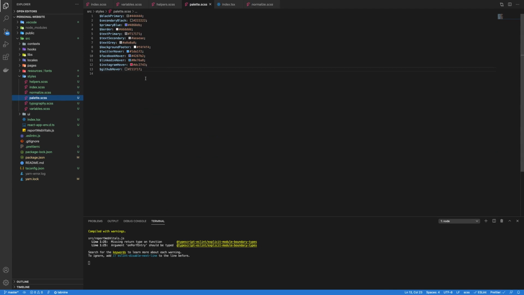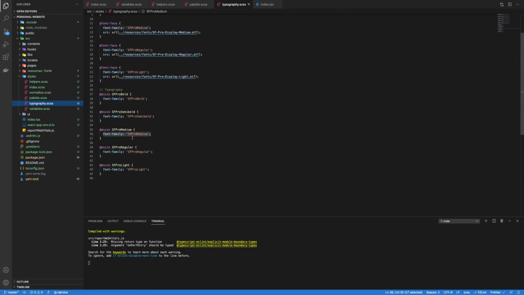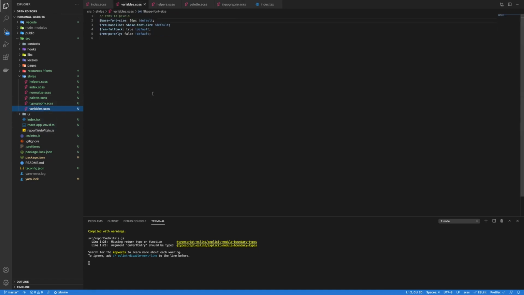Palette is a file that has all the colors that we are going to use in our app. Typography is a SCSS file that gives us the font styles, and the variables are just variables that are being used in index.scss and helpers.